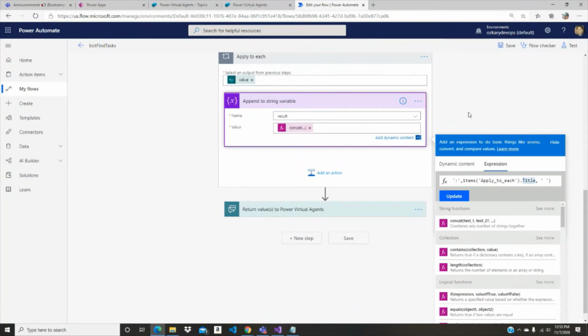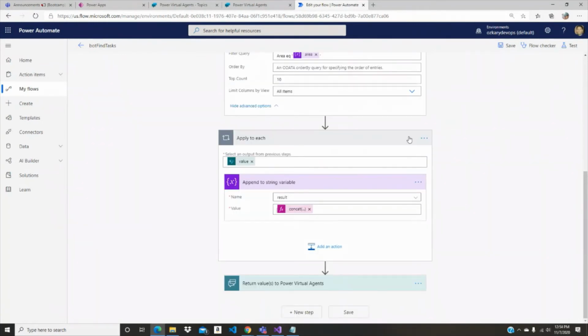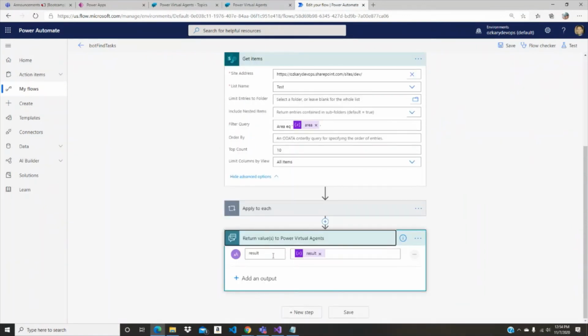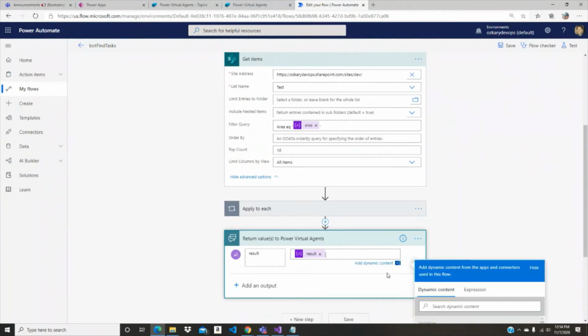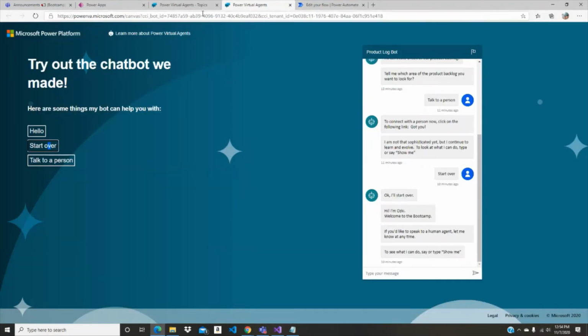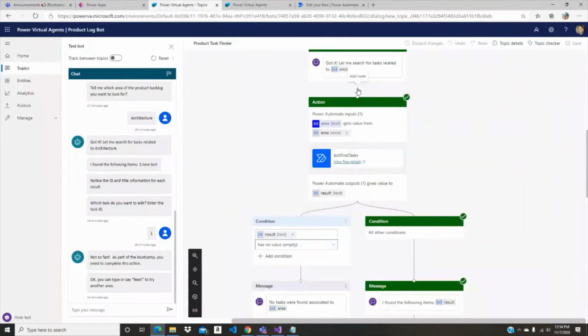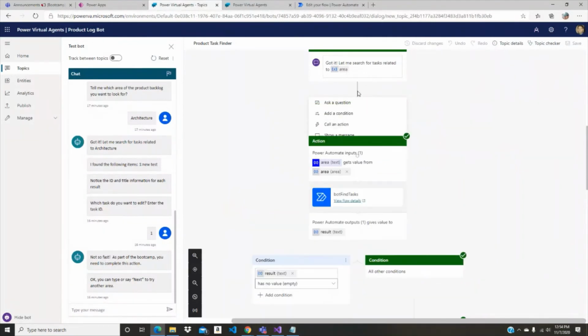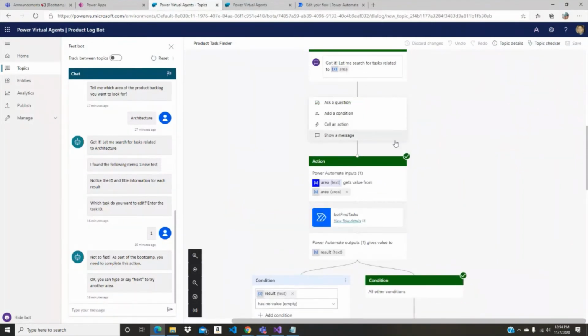We're concatenating for every record that came back, and then we return our output, and for result, we send back our concatenated string as output. When you save and publish this, this is what the bot will consume. So when you do an action, you say add node, and it will say add call in action.